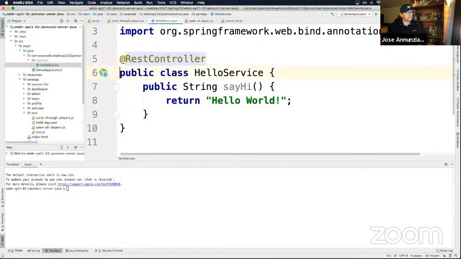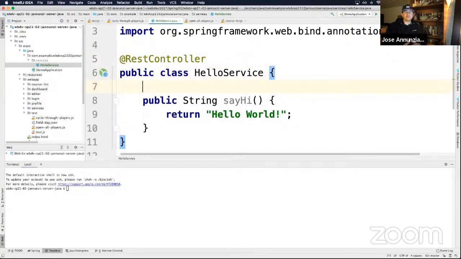And so if I'm listening for incoming HTTP requests, HTTP can handle different types of requests. It can handle GET requests, PUT requests, POST requests, DELETE requests, and there are several others. But we're going to focus on those four main types of requests.